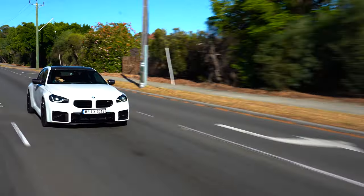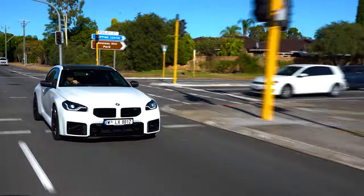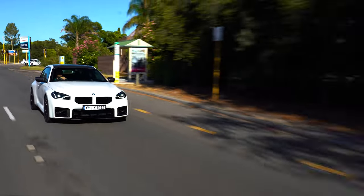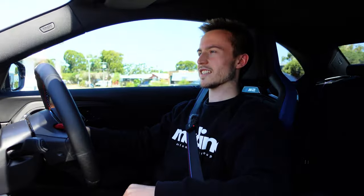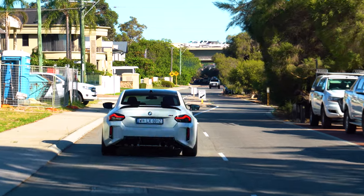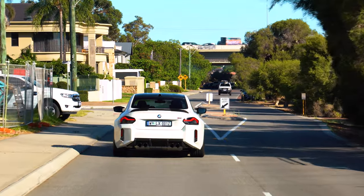Another sigh of relief can be released when you get into the G87 and drive it. It builds upon the foundation of the original car, but does so in a better way than previous facelifted versions of the F87. Instead of taking the car, slapping a more powerful engine in it and making the chassis and suspension even stiffer, the dynamics of this new car and the way it handles and rides has been completely reworked. It's more comfortable, but still just as communicative and fun — it's better.